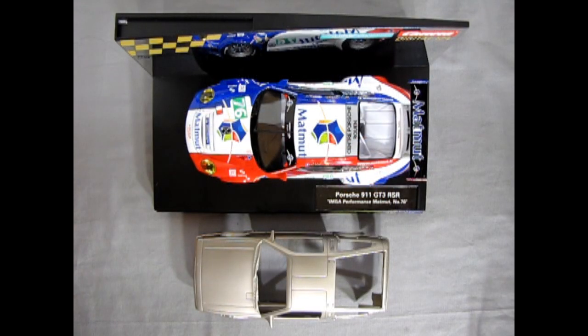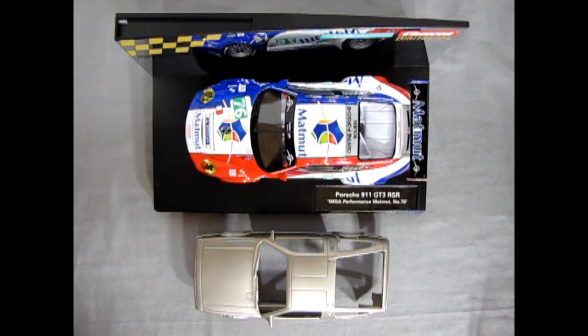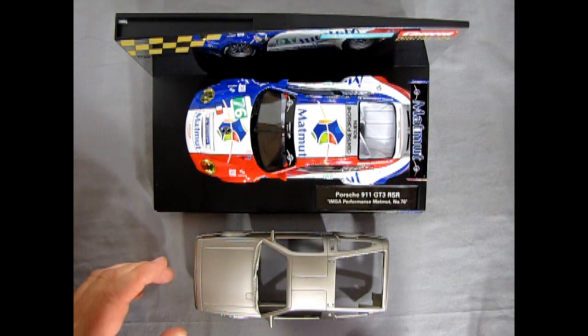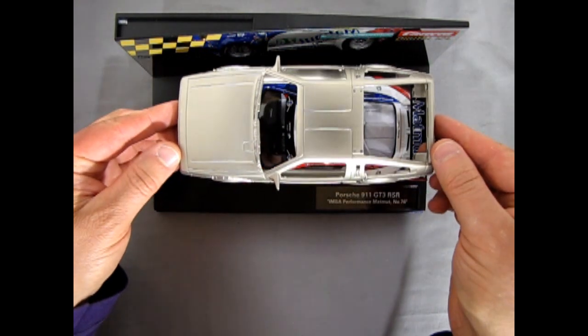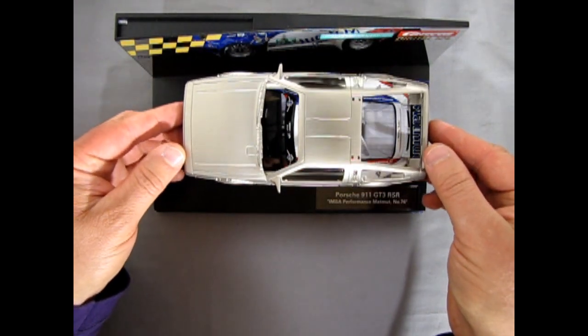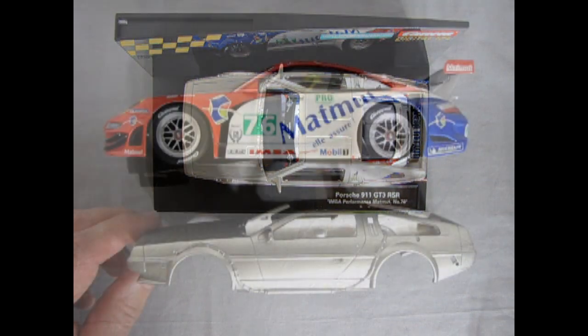My friend in Italy wants me to try to get the DeLorean body onto this Porsche 911 GT3 RSR. He saw it in a YouTube video and figured that since I am very knowledgeable in doing things like this, I might actually be able to get it on here. I hope I don't let him down. But anyway, just wanted to check this out for dimensions. Their Back to the Future car. It almost appears like it could happen.